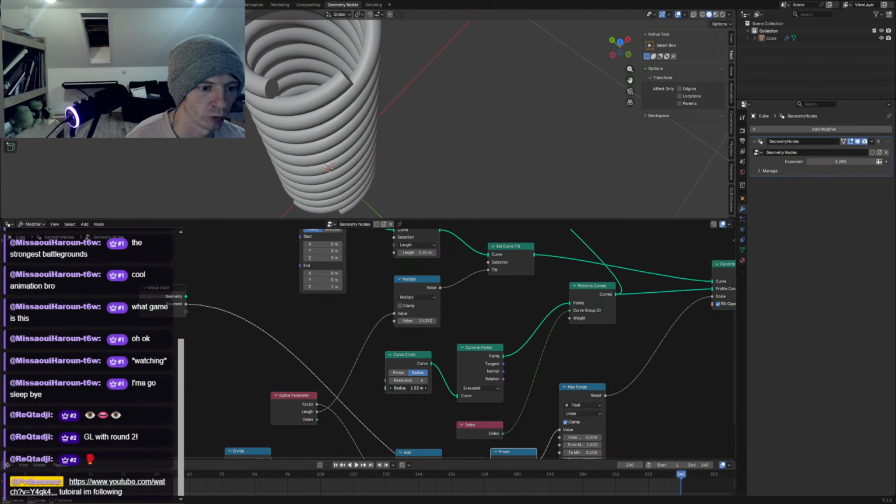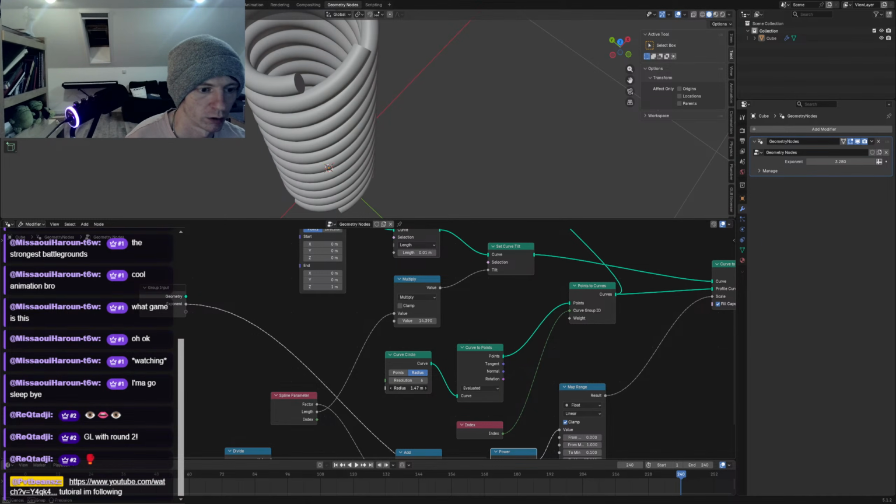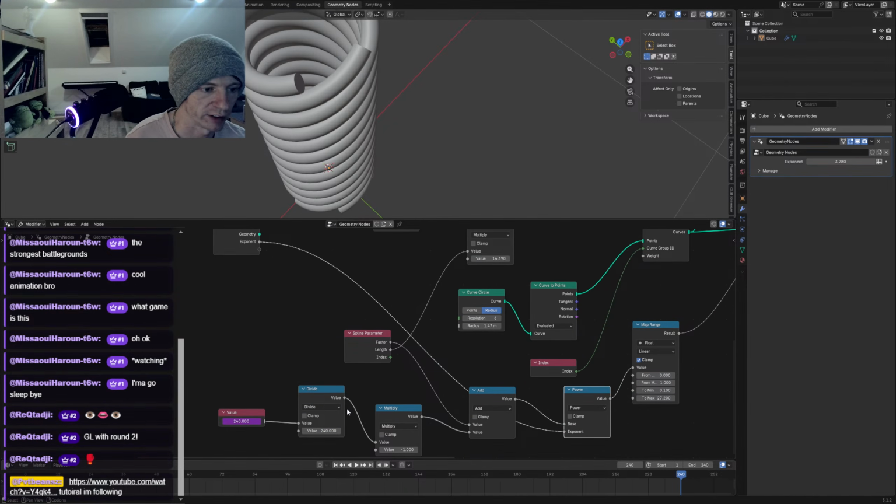Like a 1.47. So if I take this value and add to it about 1.